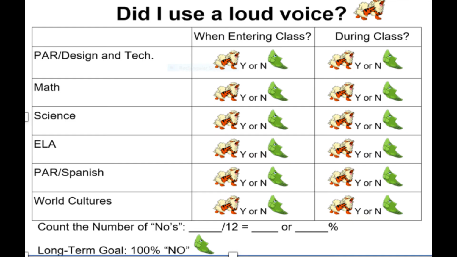The teacher charted how many Batmans were colored in at the end of every preschool session and made a Batman chart to track his data. And lastly, this was for a student who was self-monitoring her voice volume. She was into Pokemon, and when she entered class and during class, she would indicate whether she was using an Arcanine voice, a Pokemon fire type with a loud voice, or Metapod, a meek and quiet bug grass type. You can see her long-term goal was for 100% of Metapod voice when entering class and during class. Again, the teacher completed the same form and compared to ensure accuracy.